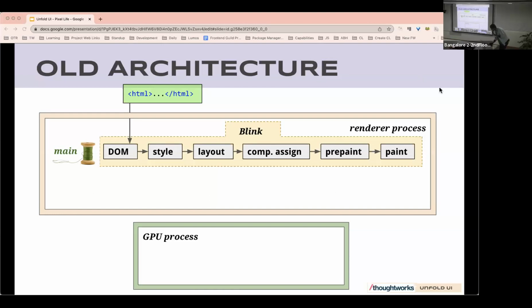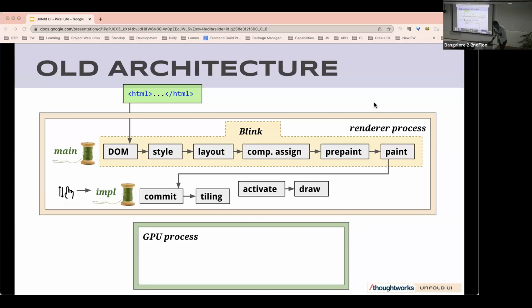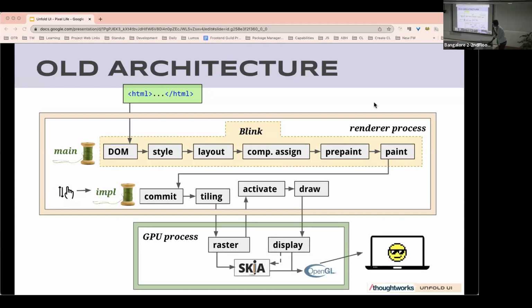So these DOM, style, layout are different phases of your process, and they run on the main thread. Apart from the main thread, we have the compositor thread, where other phases happen. Every stage creates a tree like the DOM tree, layout tree, paint tree, scroll tree, which acts as an input for the next phase of your process. Finally, you get the pixels on your screen after all those data structures pass through those blocks, get passed to your GPU, and the GPU basically renders the pixels for us.